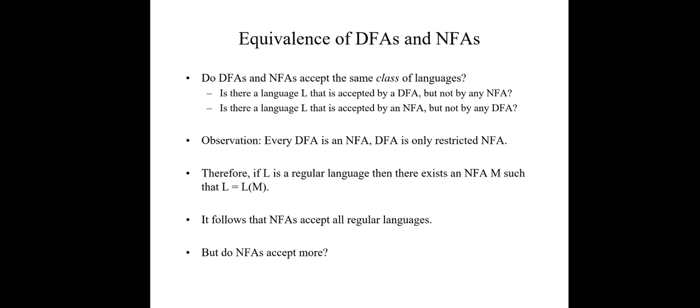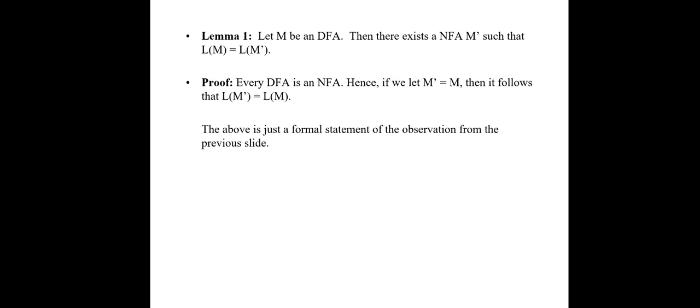Equivalence of DFAs and NFAs. Do DFA and NFA accept the same class of language? Is there a language L that is accepted by a DFA but not by an NFA? Right. So the observation we have found is every DFA is an NFA. DFA is only a restricted NFA. Therefore, if L is a regular language, then there exists an NFA M such that L is equal to L of M. It follows that NFAs accept all regular languages.